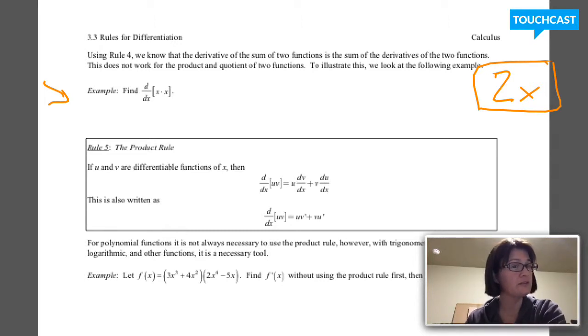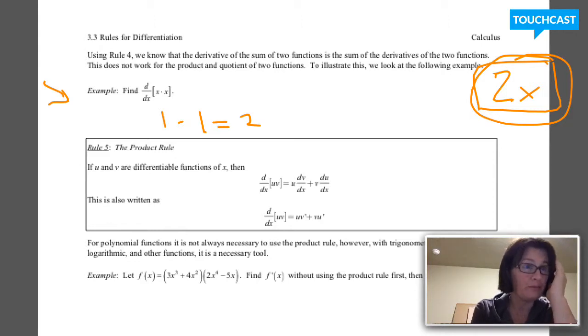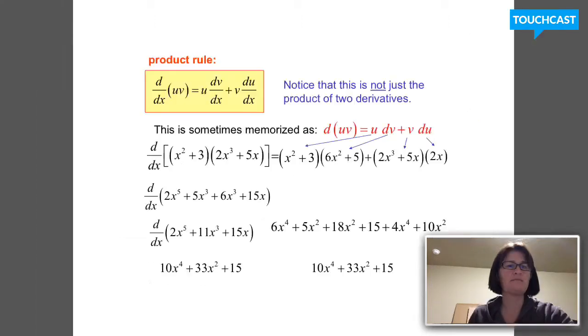So if we tried to use that process, just take the derivative of each factor and multiply them together, we'd have, what's the derivative of x? It's 1. The derivative of x is also 1. And I would just multiply 1 times 1 together to get 1. I know that's not the right answer. The right answer is supposed to be 2x. So it's just a little example to keep in mind, because it's pretty common for a calculus student to try later on during the year to just take the derivative of a product by taking the derivative of each factor and multiplying together. But what you really want to use is called the product rule.